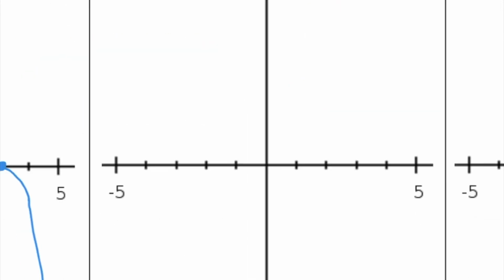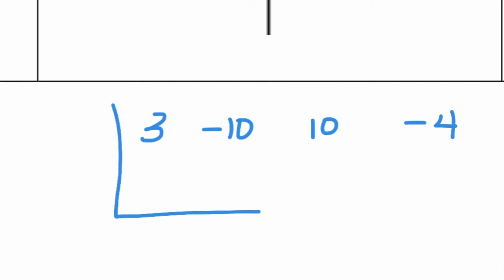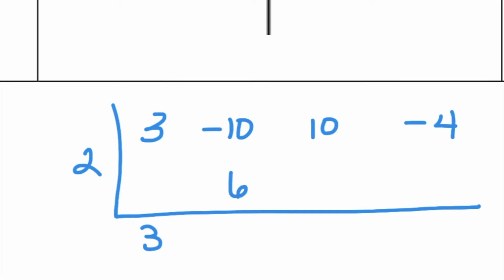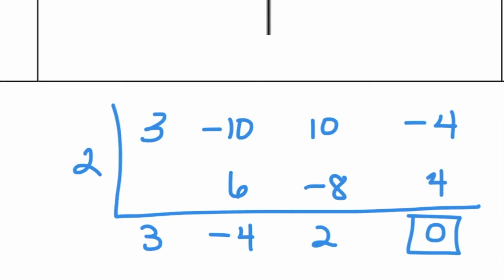And I'm going to do that way down at the bottom of the screen here. So the synthetic division is going to look like this. 3, negative 10, positive 10, and negative 4. And I'm dividing by 2, bring down the 3, negative 4, negative 8, positive 2, positive 4. And remember that if I'm telling you divide by this in order to draw a graph, what I'm telling you to divide by is a factor.